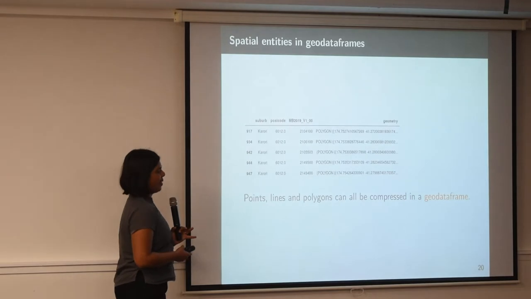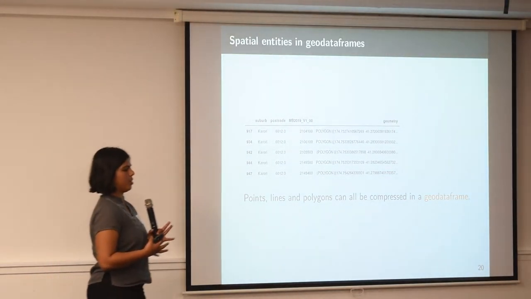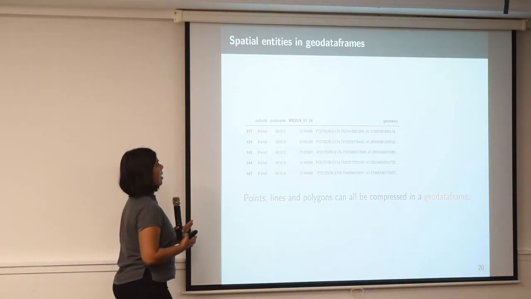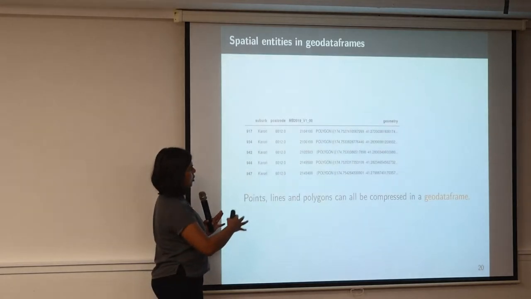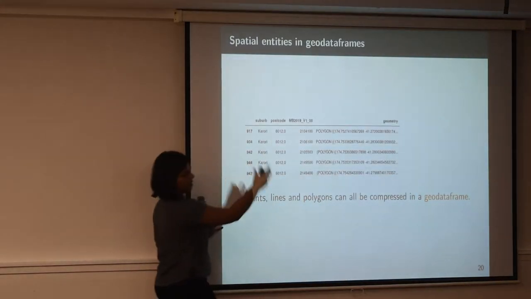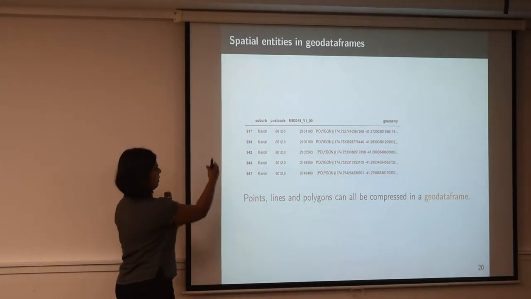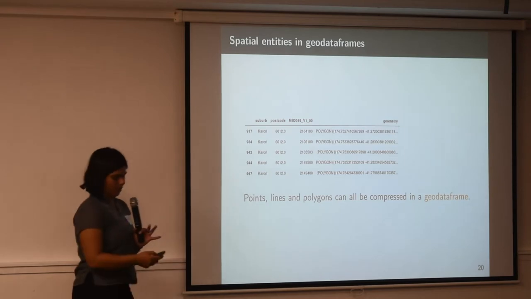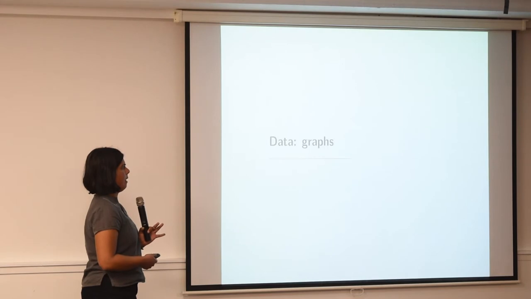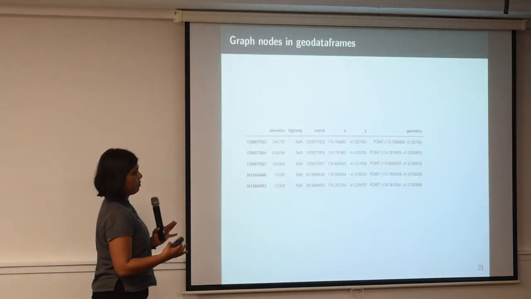So the nice thing about all of these spatial primitives, especially if you're using tools like R and Python, is that you can just pull them down into basic data frames. And so here you've got a polygon geometry for Karori, and that's just the polygon. It's just squidged in a single column. And you've got all the other attributes associated with that polygon in various other columns. So it's very, very easy to work with spatial data. And the same with graphs. The same data frame can be used to represent a graph.